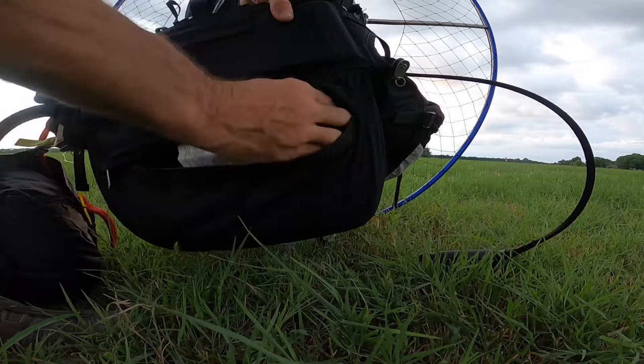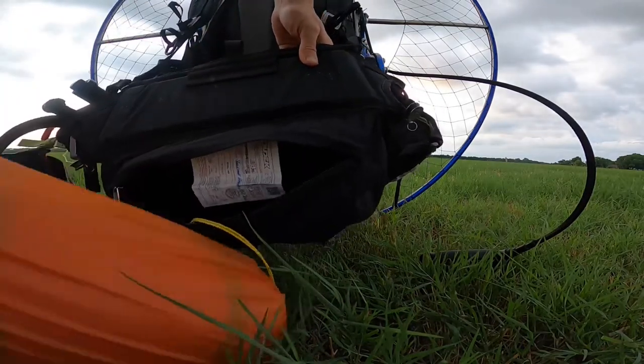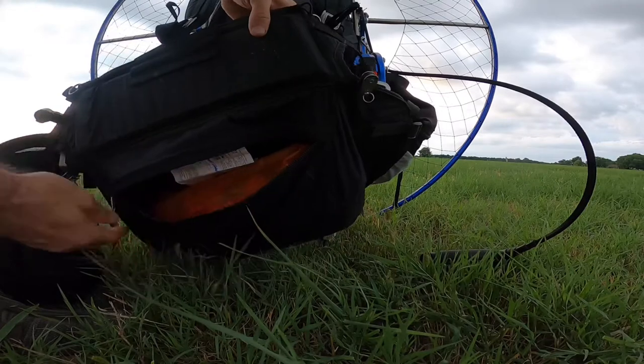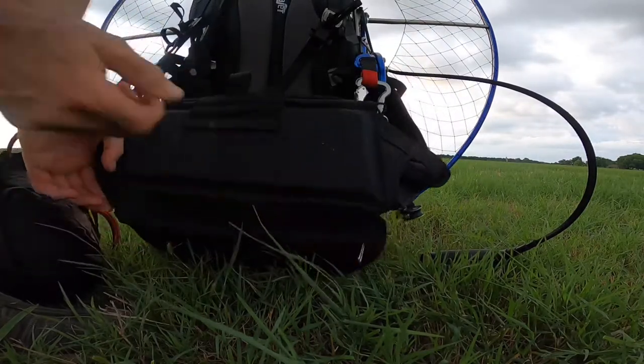And I wanted to see how that extra weight... it packs down pretty good, so it fits in under my seat with no problem. Now, I don't know if I'll be able to pack it that small when I pack it up, but it should still fit, even if it's more spread out.